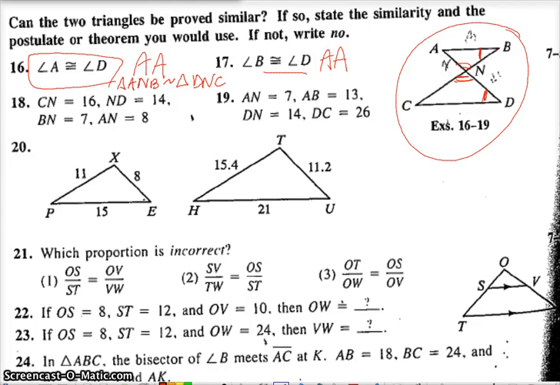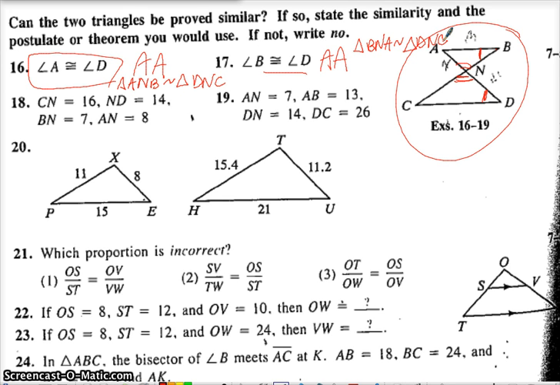Okay, so 17, the question was, could we keep the letter order the same? Well, no, you cannot, because my B and D changed from an A and D. So if I started at letter B, I would say triangle BNA is similar to triangle, well, I went from singular mark to double mark to no mark, so I'm going to go from singular mark to double mark to no mark. So that would be triangle DNC.